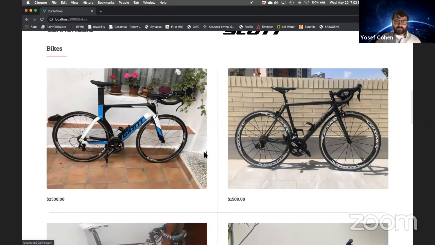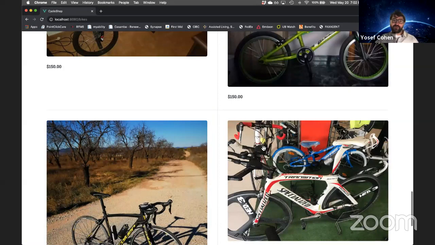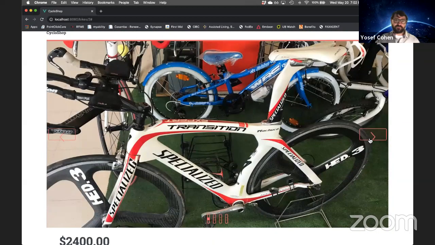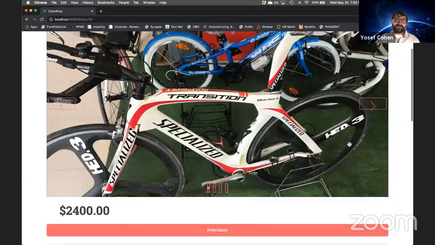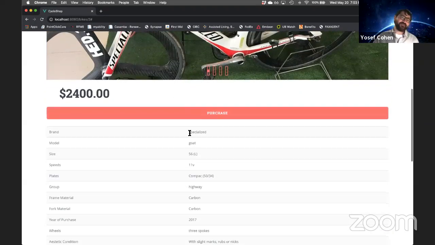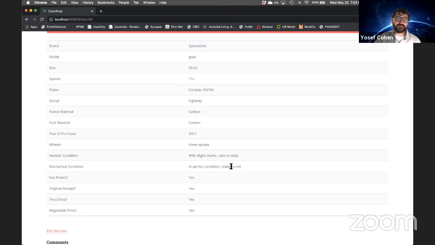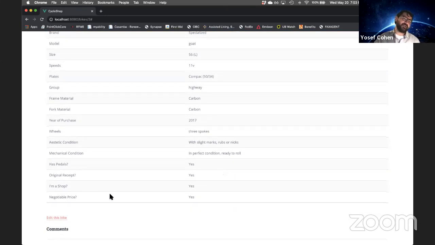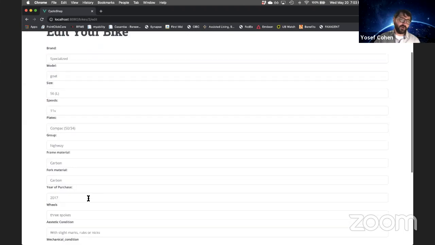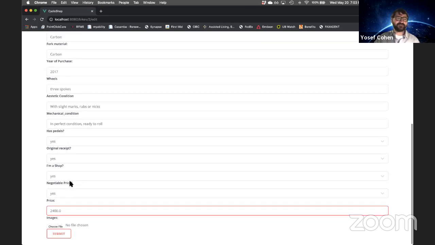So we'll go down here to Mike's bike, which is already posted. And a potential buyer would come here and they'd be able to look at these beautiful pictures that Mike posted. Wow, look how those flip. Very cool. Scroll down a little bit more, you'll see a pronounced price tag, and a little bit more, you see those specs that Mike put in. And because this is Mike's bike, he has the ability to edit that bike. And if he wanted, he can, let's say, lower the price. We're not going to do that right this second because that'll take us back to the main page.